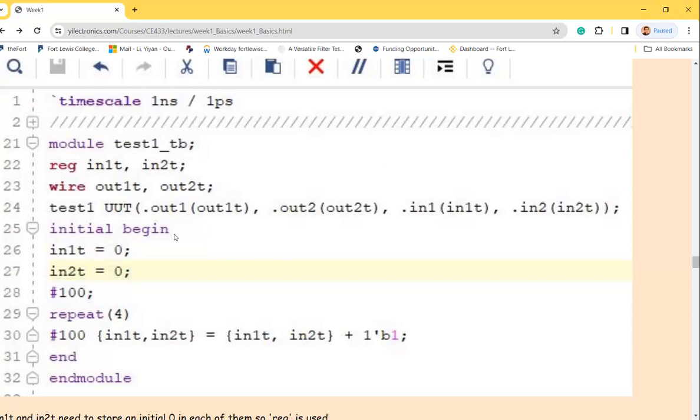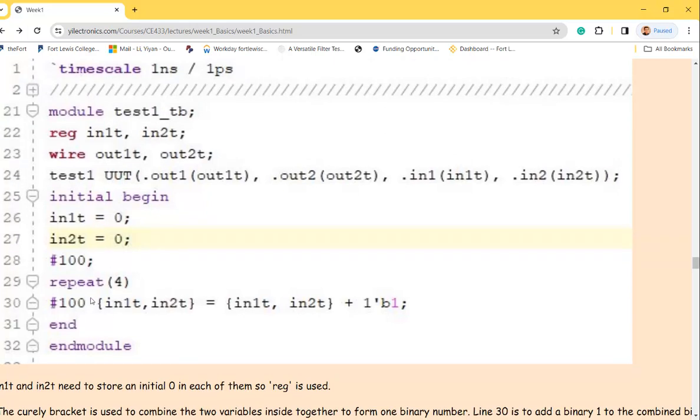But if you have a test bench for the FPGA version, you have all the switches and the clock in there, and that won't allow you to do the initial begin or something. It won't allow you to do the 100 nanosecond time delay if you are using an FPGA. So in that case, it's definitely implementable or synthesizable. You can put it on the FPGA. This is just for simulation, okay?